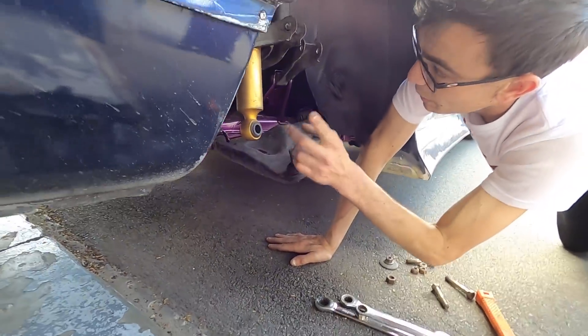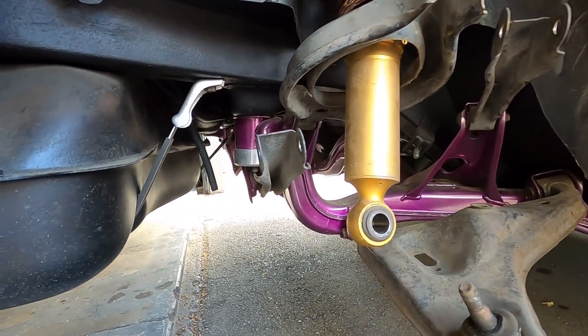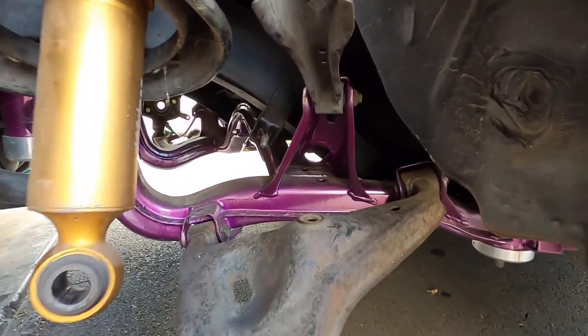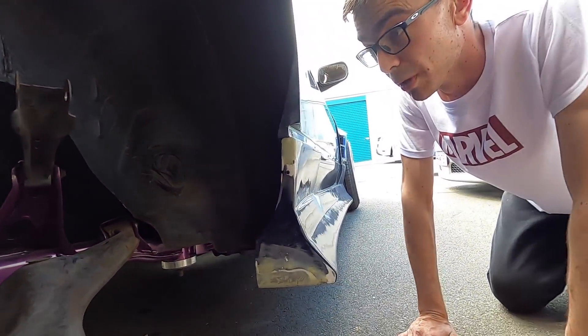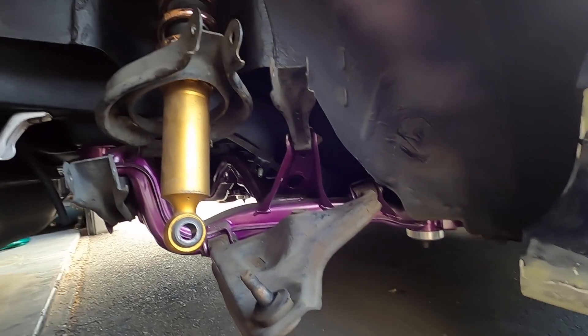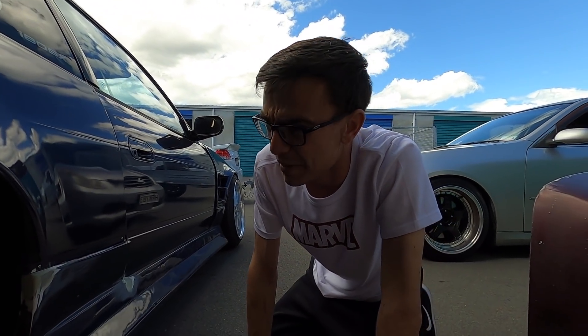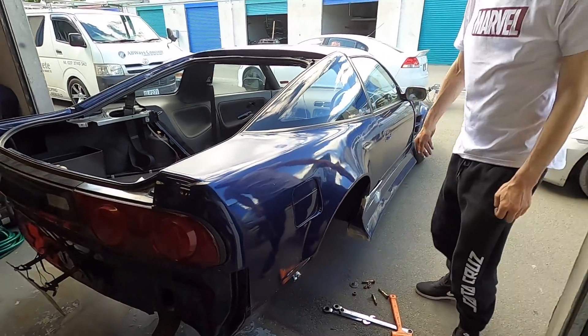I've got a big box out there full of zinc coated stuff. This gives you guys a better look at this - it's so much easier to see without the wheel on. Is this subframe powder coated? Yeah, it's powder coated as well - what they call the HKS purple, but it's not the same obviously. This thing is so clean - like these wheel arches, there's no tyre rubber. It's had a good few hours with the wire wheel and stuff.